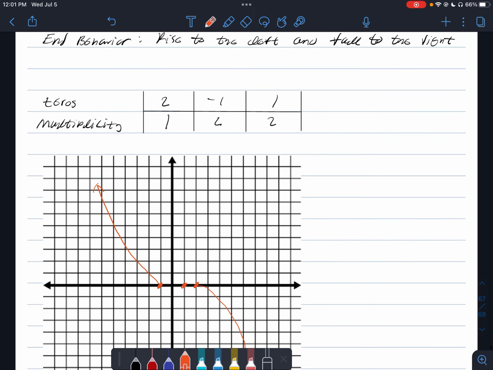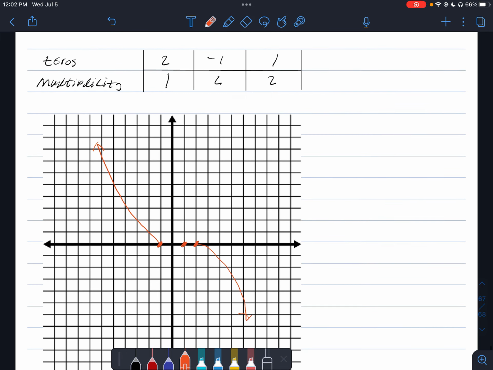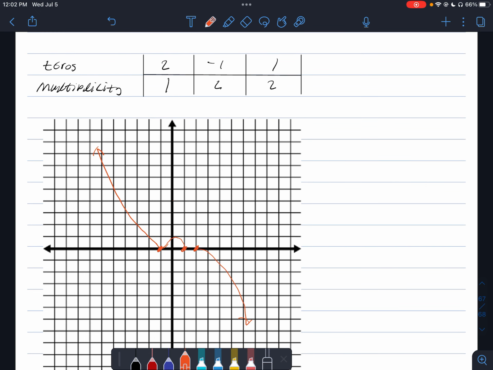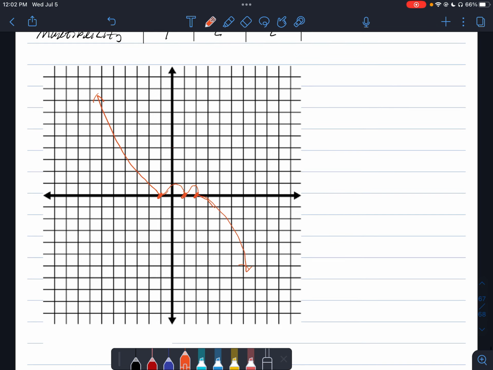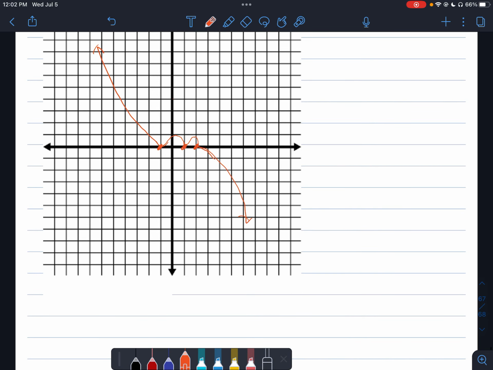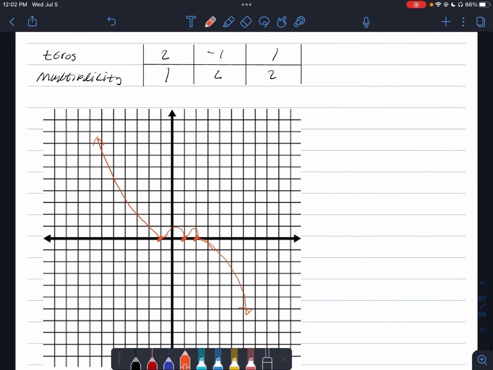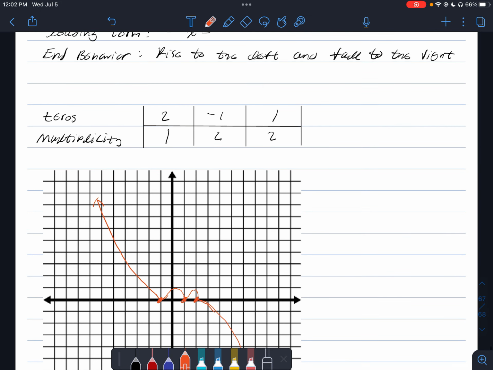All right, so at the 0, negative 1, it has a multiplicity of 2. Okay, so that means it's going to touch but not cross. So we'll have to go back up and then come back down to hit this 0 here. And that's at 1, which again has a multiplicity of 2. So that means we're going to have to touch again but not cross. So we can go back up and then back down, where it's going to cross again to give us this basic shape. Again, not the best drawing of a graph, but I wouldn't expect you to draw this perfectly. This showed up on the final. So that would be a good way to draw this graph here.